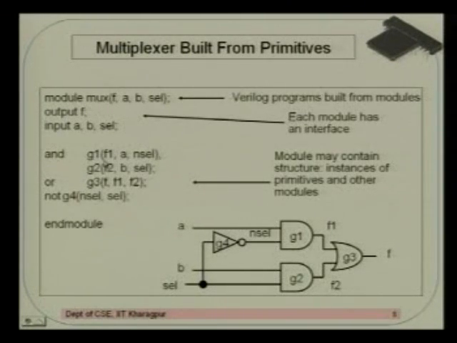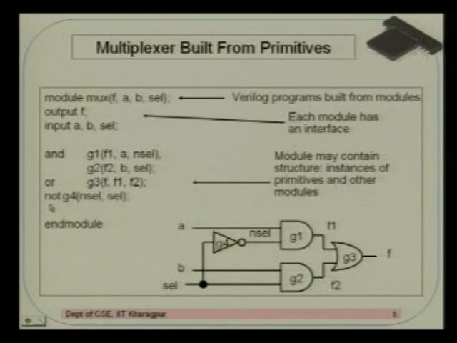The way it is being connected is as follows. The nomenclature is that the first entry in your list is the output of the AND gate, so this is the output and these are the two inputs of the AND gate. First we have the output followed by the inputs. So the input of G3, this particular OR gate, is connected by the wire named F1, and the same wire name is used to denote the output of one of the AND gates, that is also F1. Similarly, the other output is F2, and that is used to denote the second input of the OR gate. That is the way these AND gates are connected to your OR gates.